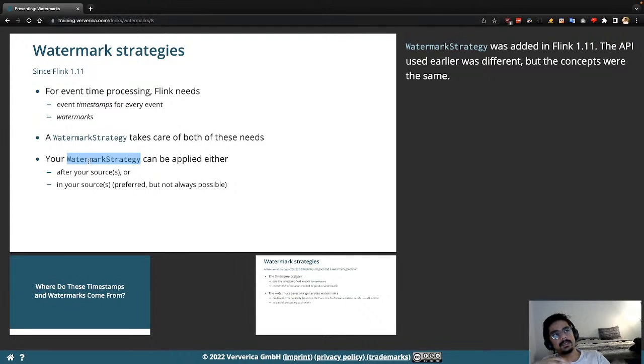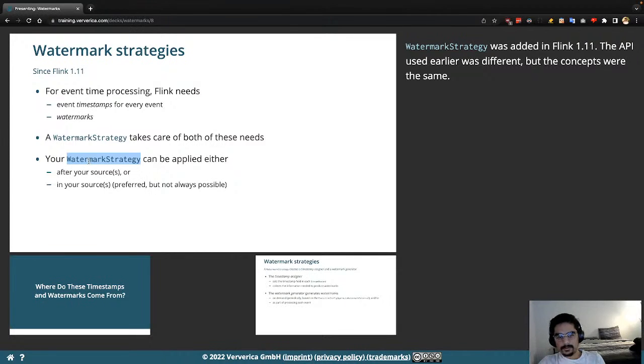This source is the Kafka one. Kafka, the streaming messaging queue, can already include these watermark messages in those queues, or we can do it later at our data source.